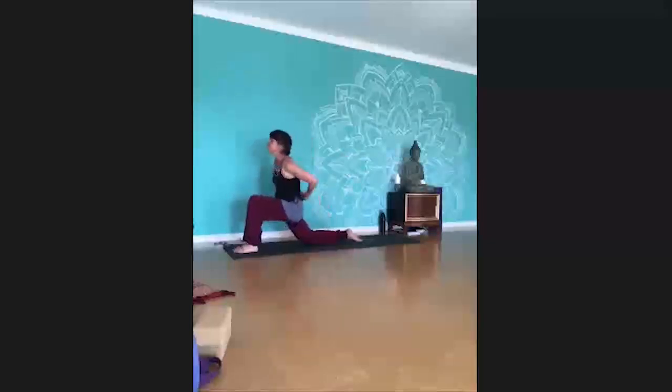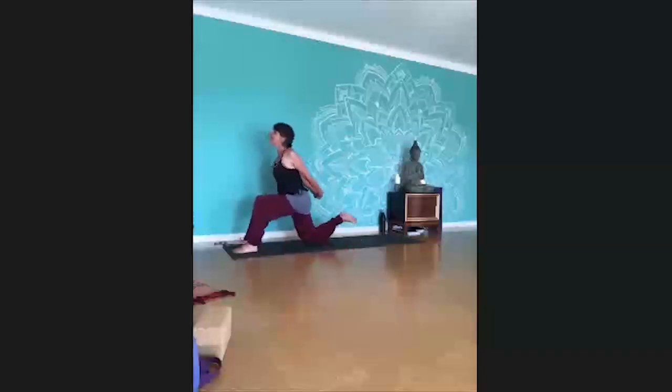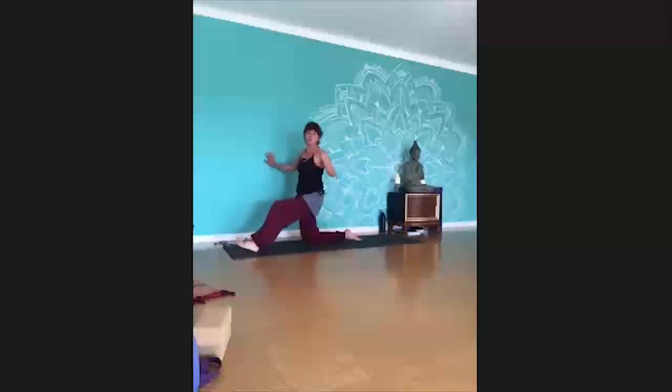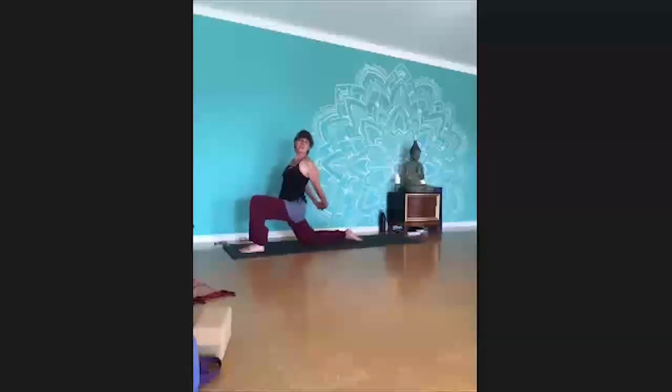Interlacing your fingers in your back, pushing with your hand towards your heel, opening your chest. You can stay here if you want a bit more balance. You can bend your right knee, grabbing with both of your hands your ankle and helping yourself open up. Don't worry if this is a bit too far away. Stay here, pushing with your heel, with your hands, bending your front knee.